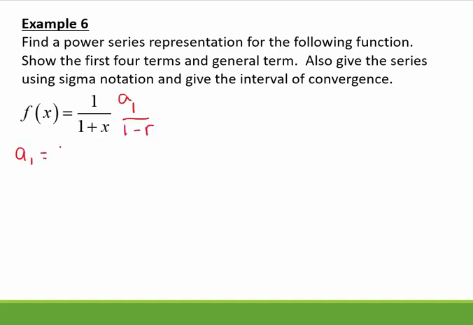So our first term is 1. Our ratio is equal to negative x. So this series can be written as, now it's kind of going backwards to what we did yesterday. So writing this as a series, first term, multiply by the ratio, multiply by the ratio again, multiply by the ratio again. What do I need? I need four terms. Now, something that's super picky, they want plus dot dot dot plus.